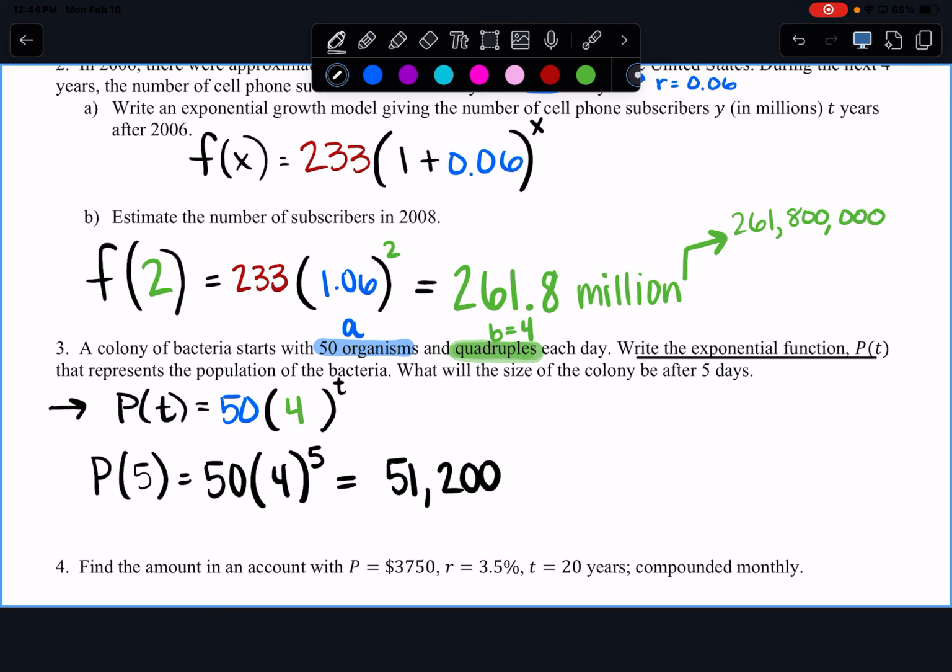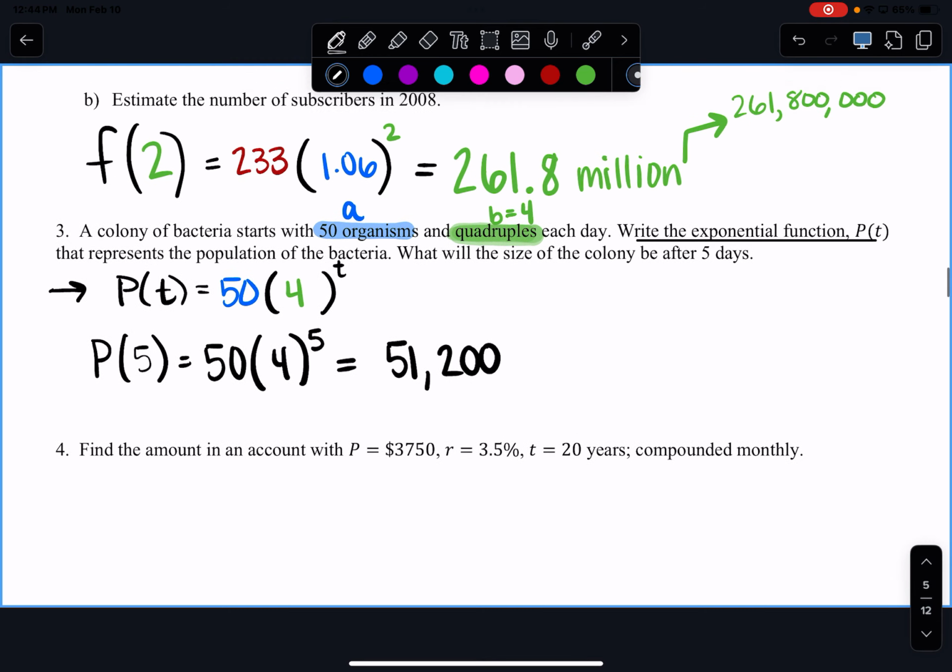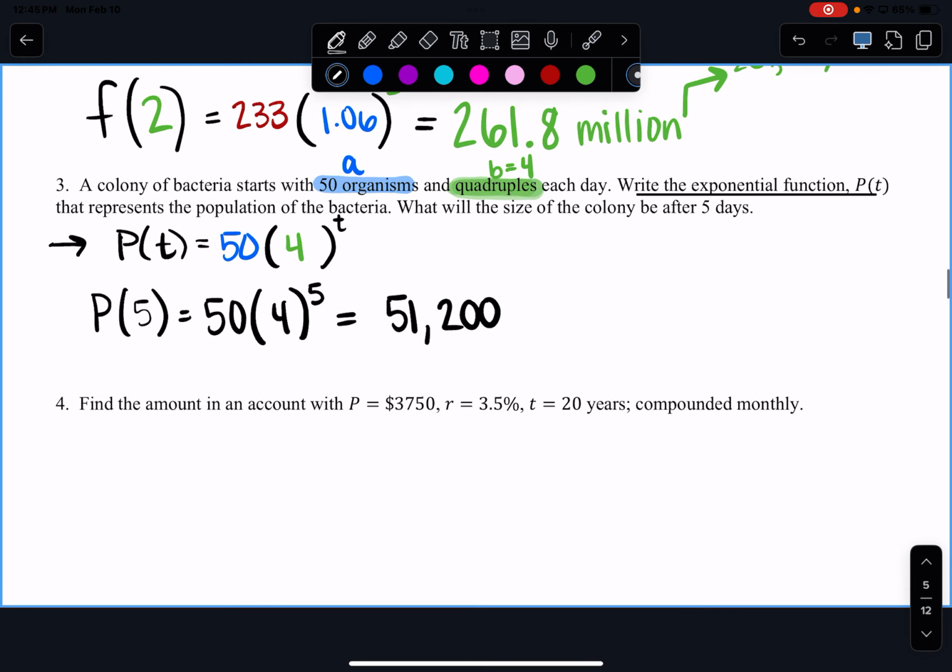All right, now we're going to look at number 4. Okay, so is number 4 one of the normal growth or decay functions? What kind of one is that? It's a compound interest formula, isn't it? So I have to find P, which is my principal. My R, which is my rate. N, which is the number of times it's being compounded. And T, which is the time in years.